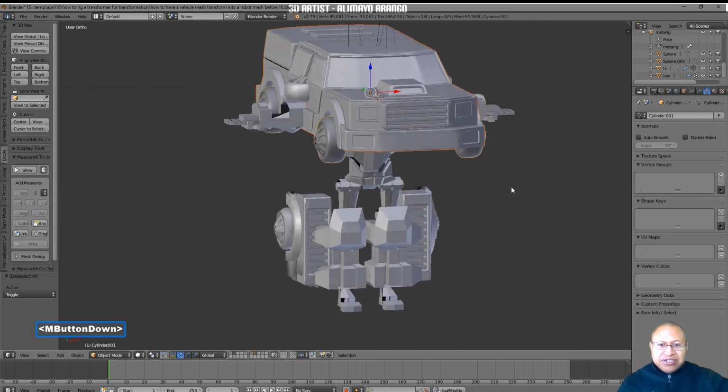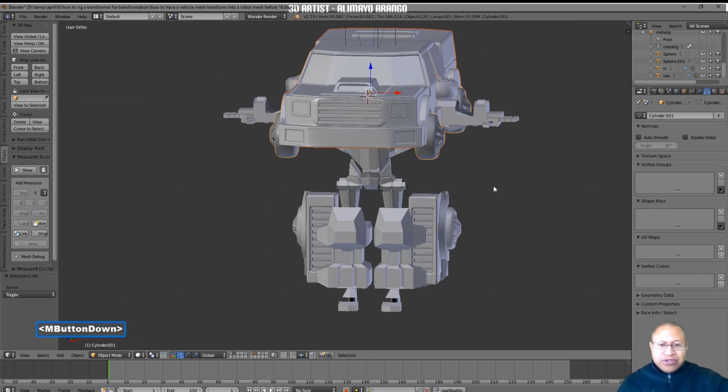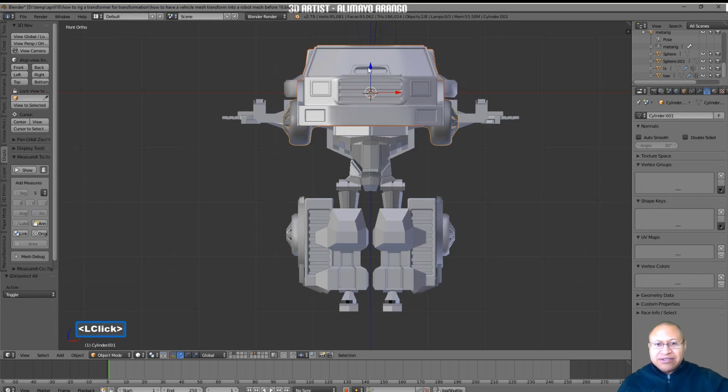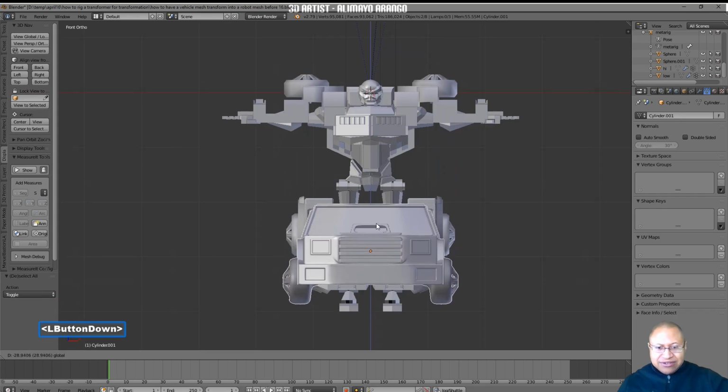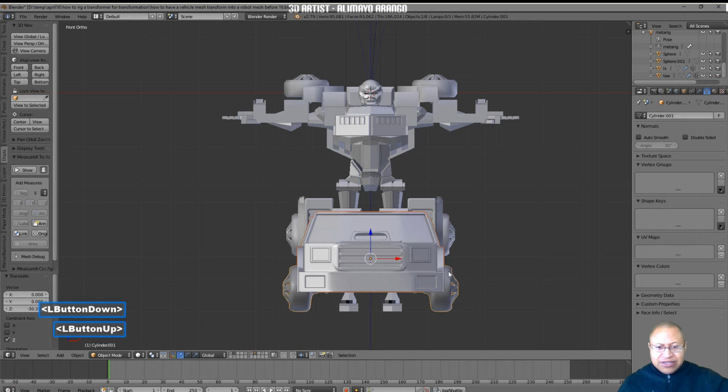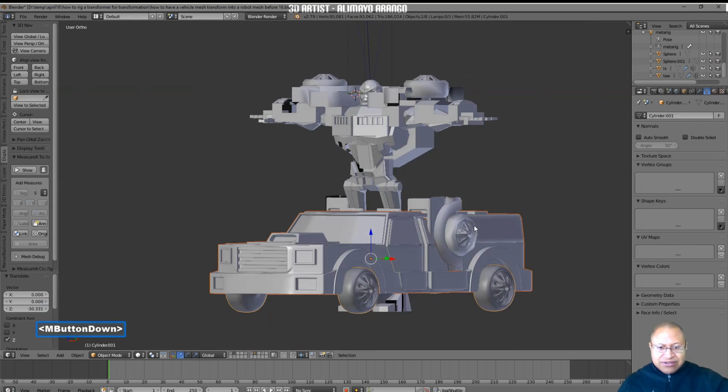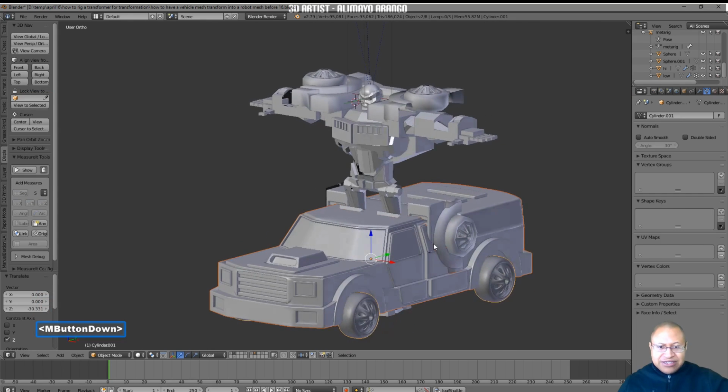I'm holding the middle mouse button to rotate just to take a look. I'm going to click front view to go back to front view. And now I'm going to push this vehicle down so that it's pretty much where our robot is standing.